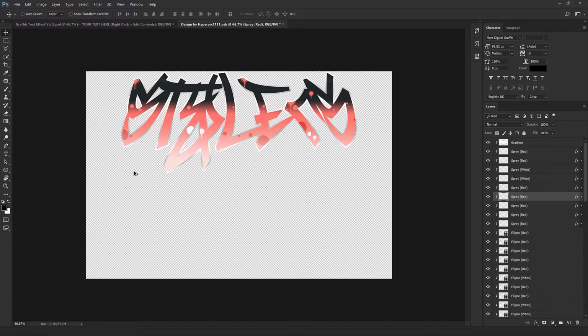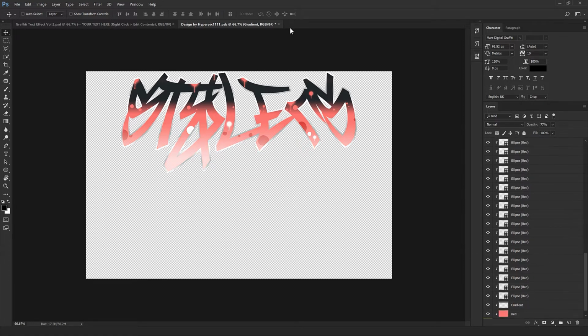If you want to make a copy of it, use Alt plus Shift, and you can have another spray color. We also have white sprays. This is a white gradient. You can change them and place them where we want. Okay, we're done with this part.